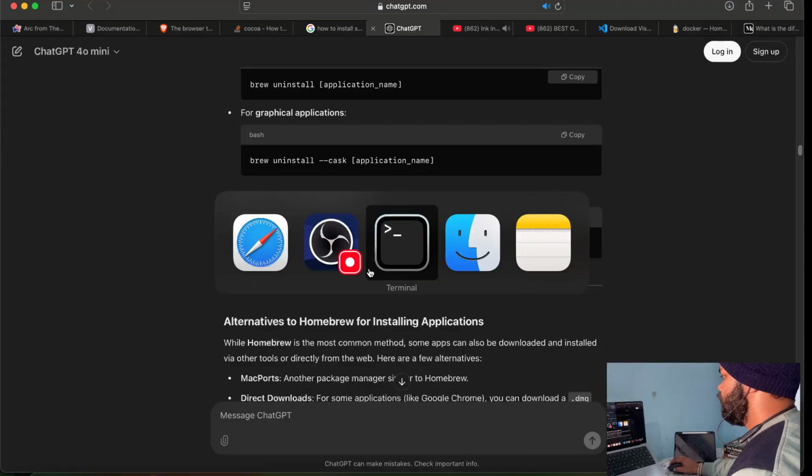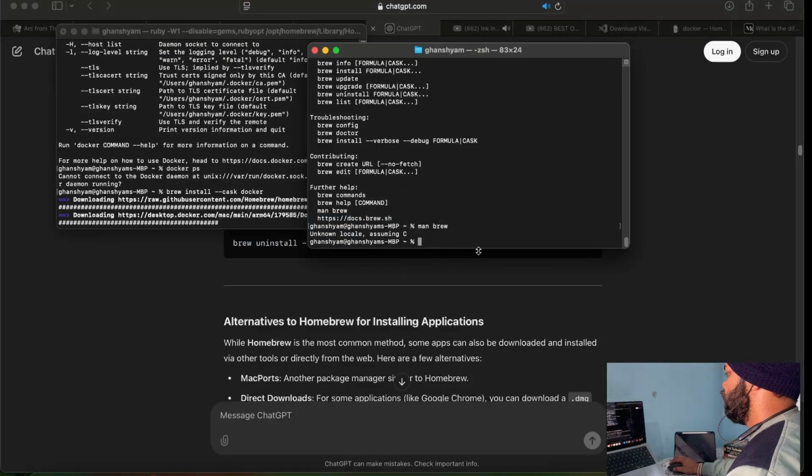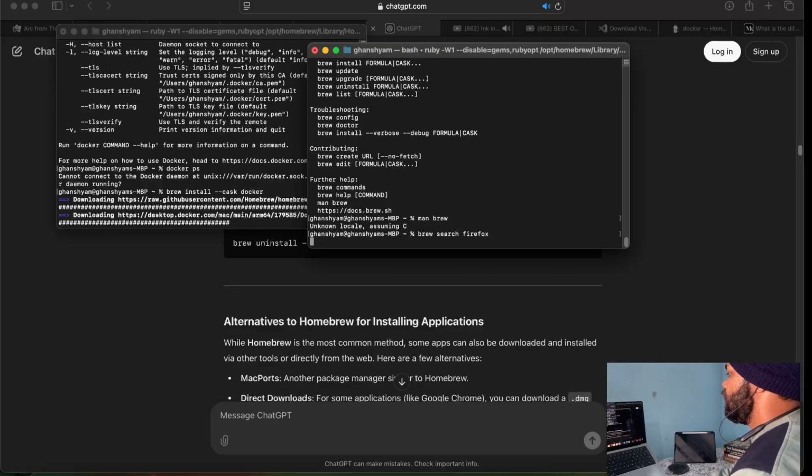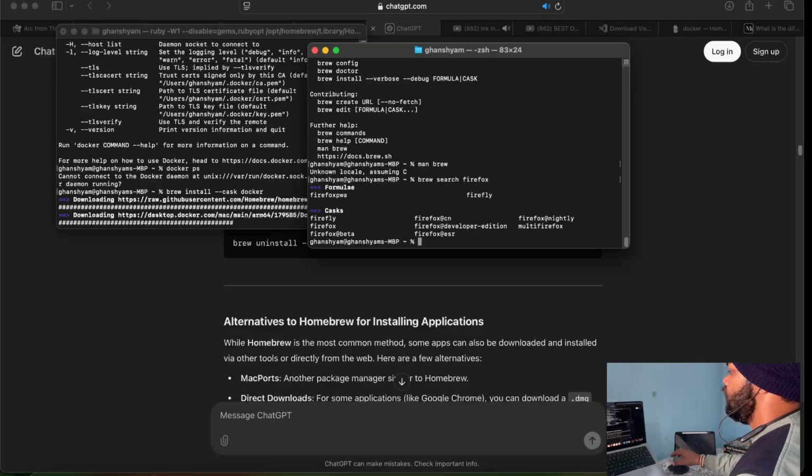Okay, until it downloads Docker, we can see some things about brew. With Homebrew, you can search for different applications like Firefox. It will search this text and you will see there are a lot of casks available here.